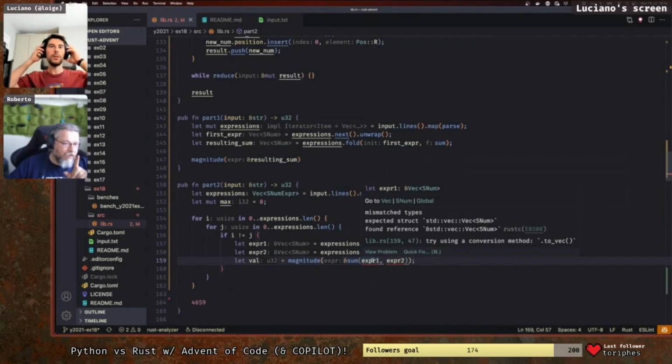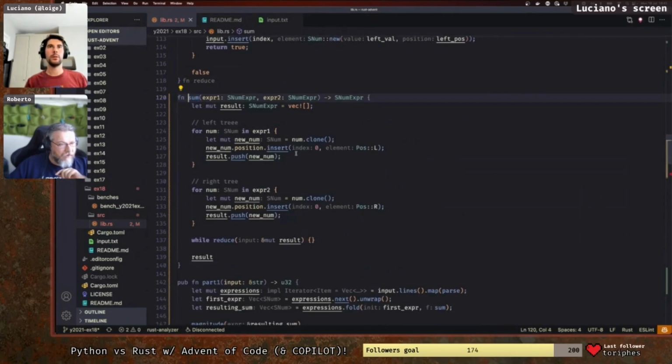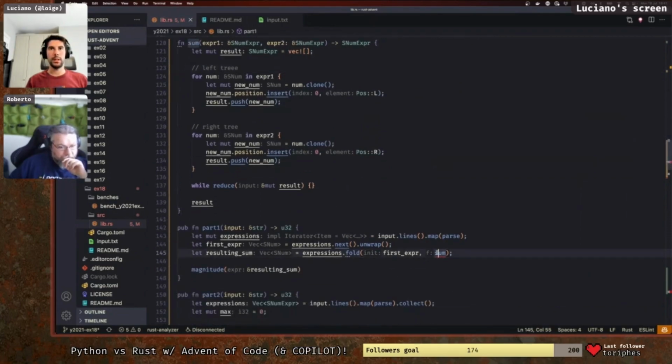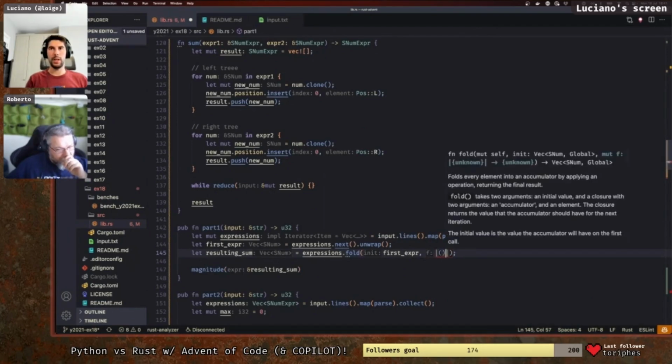Go and change the sum signature, because we don't need to take ownership of them. That's a very good point. And I wonder if this is going to break something. It doesn't change anything here, because as you said, we are not destroying anything. Here, the sum now will need to do a map for part 1. Well, we can just accept parameters. No. I think we just need to say, what was the order?